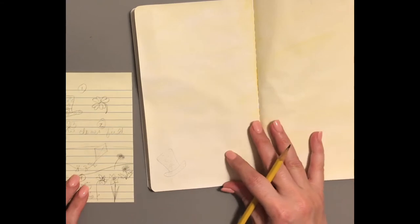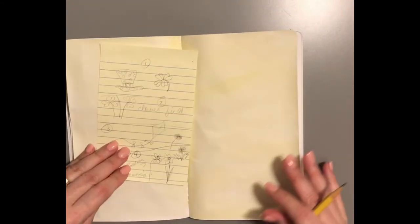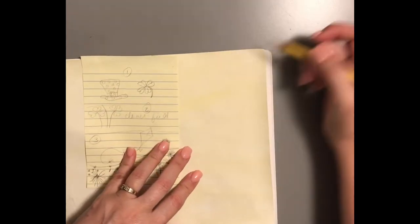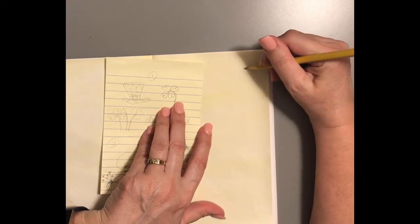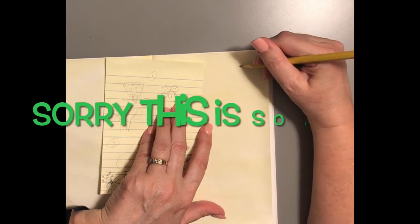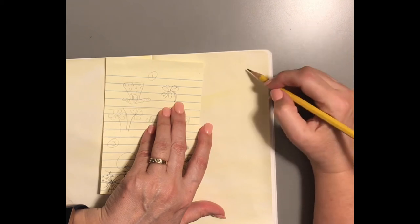Can you tell that's a hat? Oh well. Okay, then over here we can put a clover. So I just did a loose version of what I think a clover looks like, kind of like a heart. See it coming together.